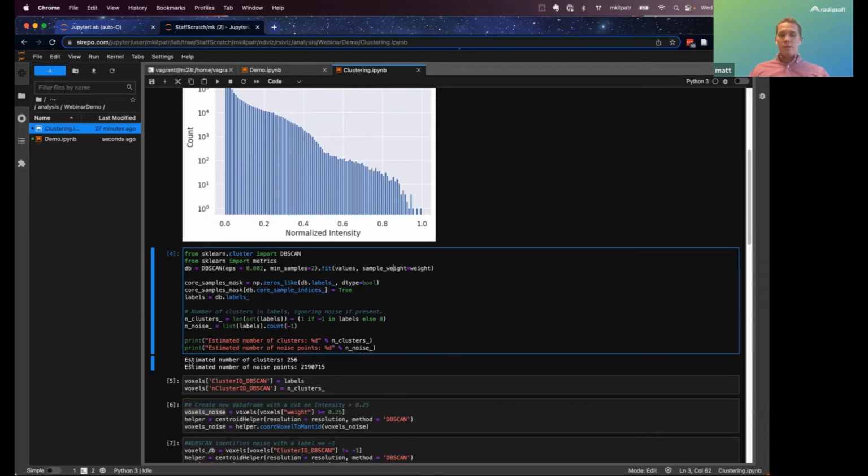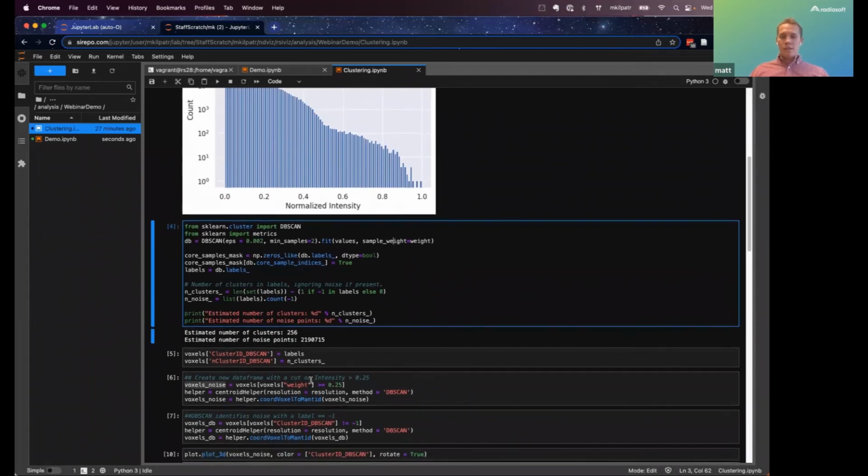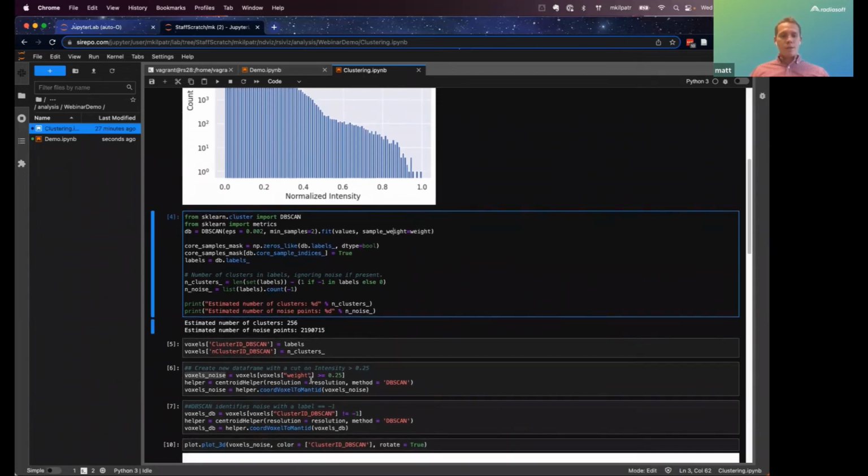It automatically identified 256 clusters, which we're hopefully going to think are Bragg peaks, and an estimated number of noise points of about 2.2 million. So you can see there's quite a bit of noise that we have to work through just to get to the interesting data that we would like.